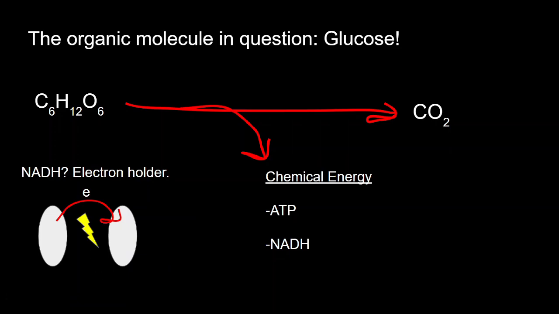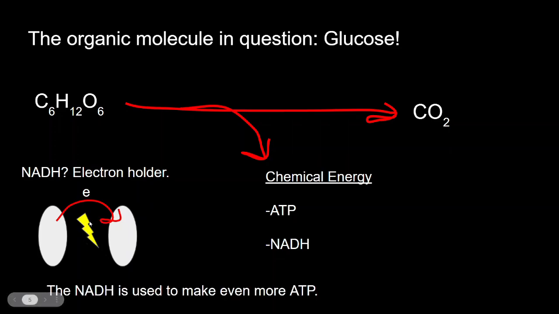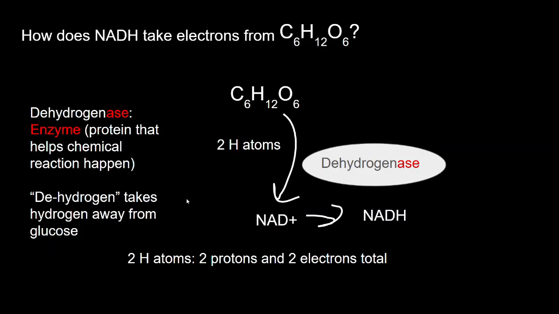How is NADH used as a form of chemical energy? Well, we can see how the electrons can be used to release a bit of energy. So NADH works as chemical energy by being an electron holder. Later on, we're going to see it take a bunch of electrons over to a system that works like this to release a bit of energy. This energy that's released, by use of NADH, is actually going to be used to make even more ATP, which is something that we'll see in a bit.